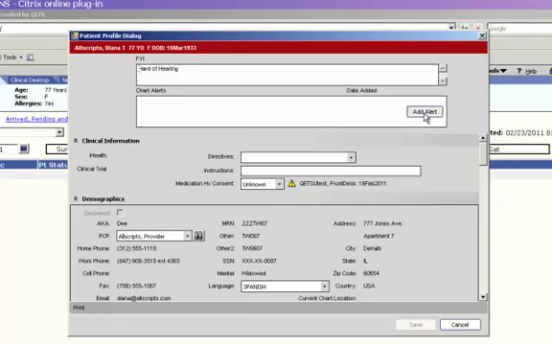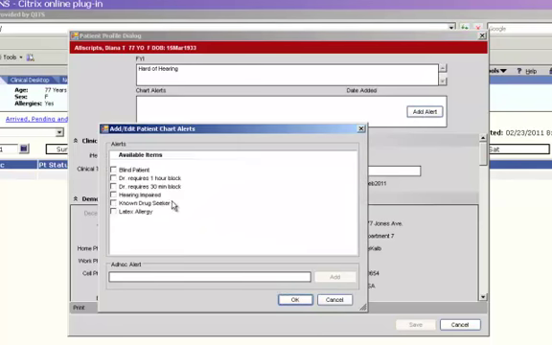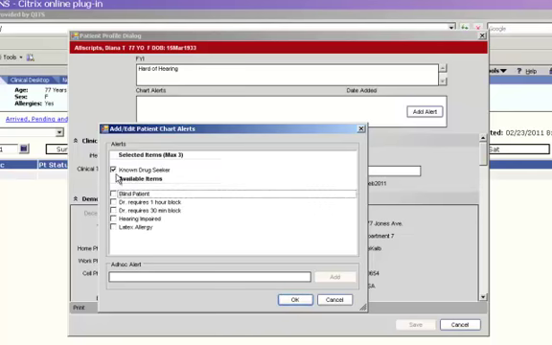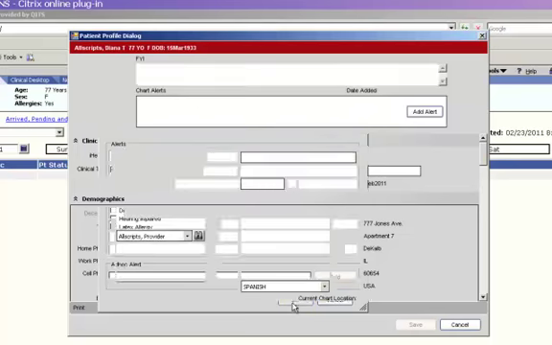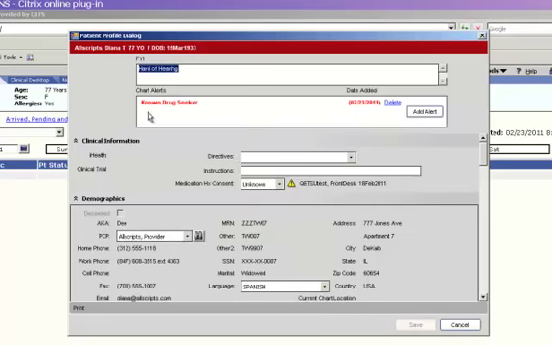And we're going to show you how to add an alert here. If you click Add Alert, there are some options that you can just choose. We're going to choose Known Drug Seeker and hit OK. And as you can see, it pops up here in red, and we'll show you where that appears later. We also quickly want to show you where this yellow icon that shows up on the patient banner comes from.